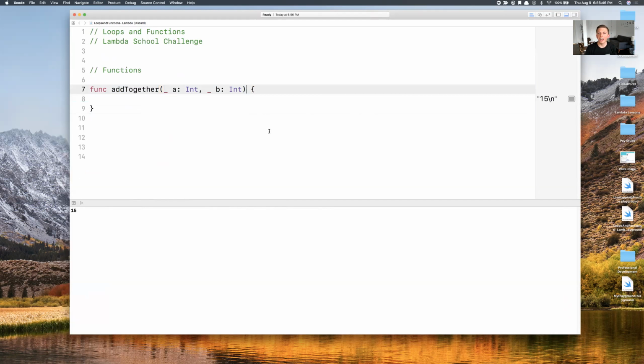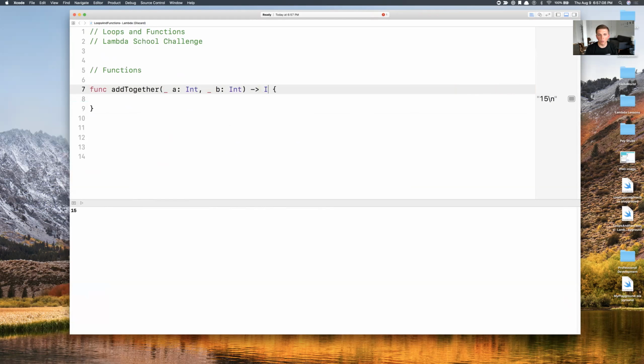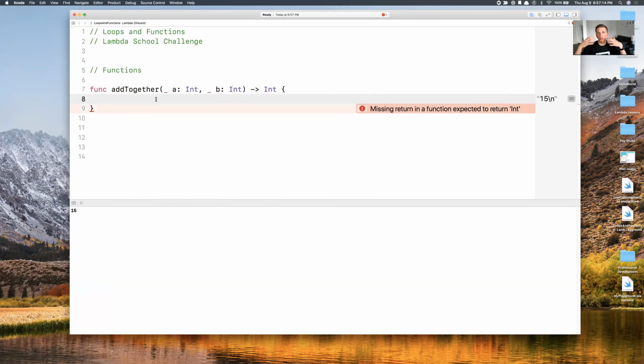The way that we can add a return value is, after the parameter names, put a dash and then the little right arrow. When I say right arrow, it's like the greater than sign when you're using logical operators. So we create a pointing arrow, and then this is saying, what's our return type? Well, we're going to be returning an integer, because if we add two numbers together, we want it to return a sum.